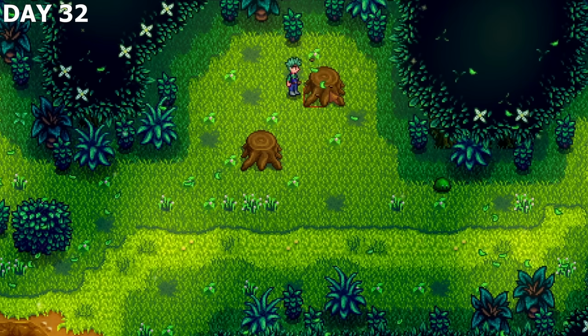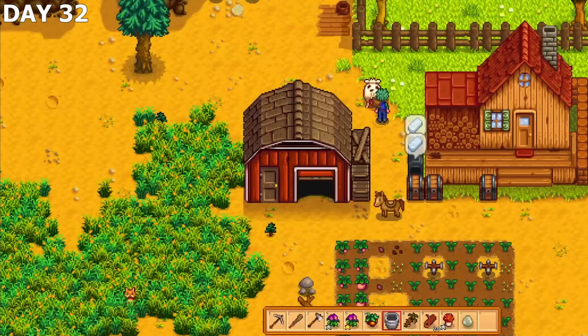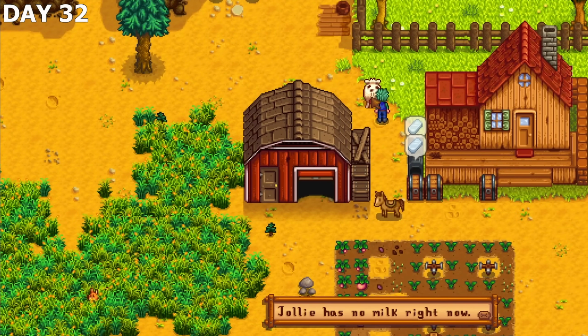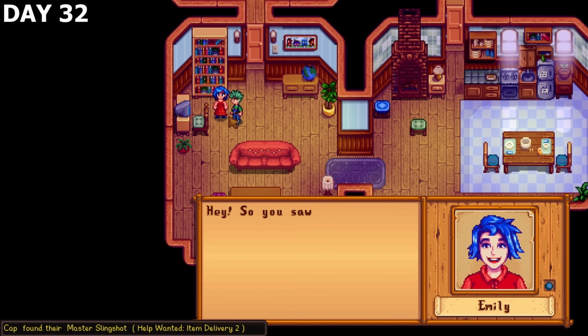That'll be nice. After chopping stumps for hardwood, I return to the farm and attempt to use my new pail to milk my cow, but for some reason, Jolly has no milk right now. Strange. I bring the cave carrot to Emily to fulfill an item delivery quest to receive the master slingshot. Now all I needed was combat level 8 for explosive ammo and I'd be unstoppable.